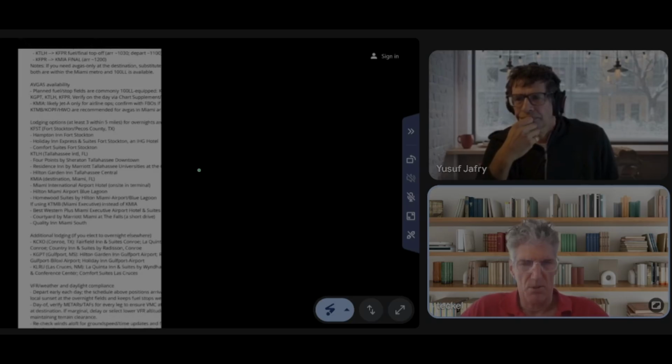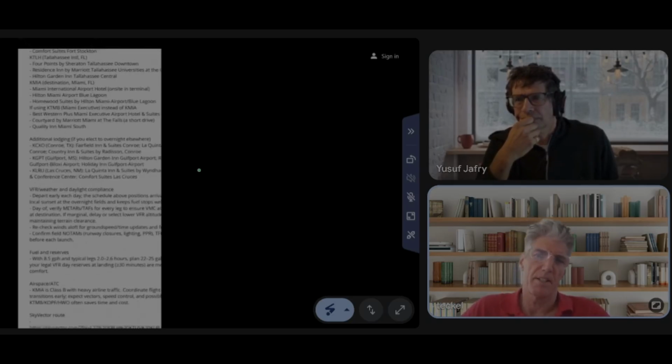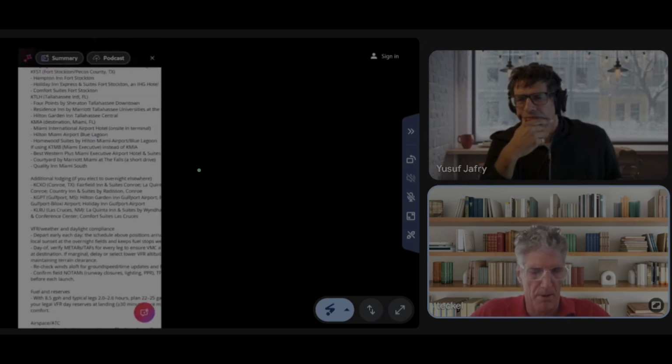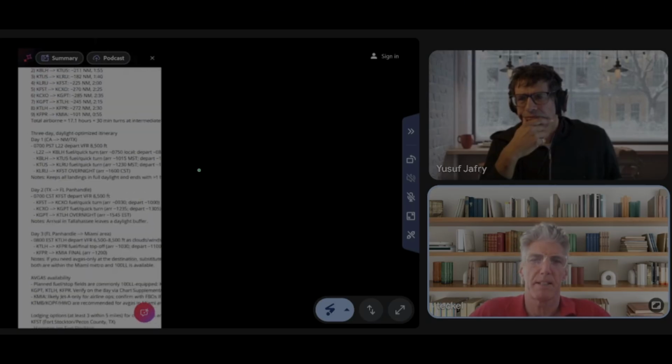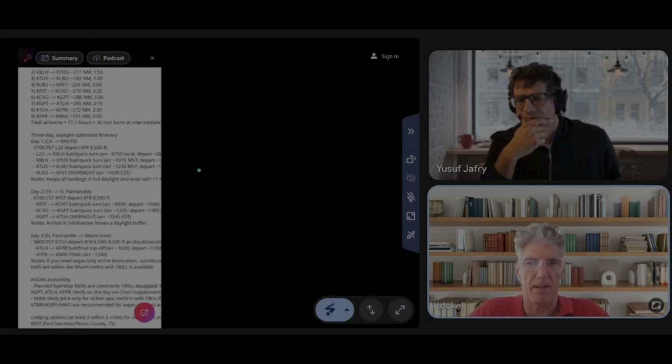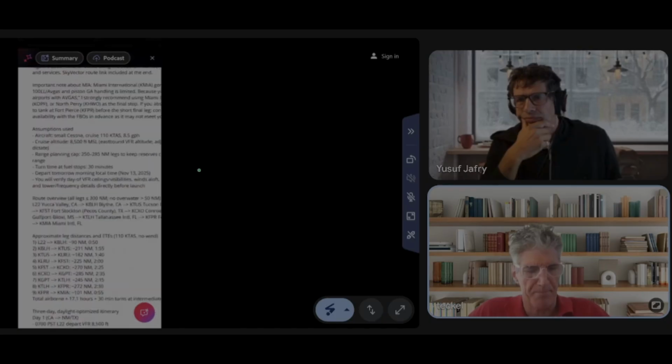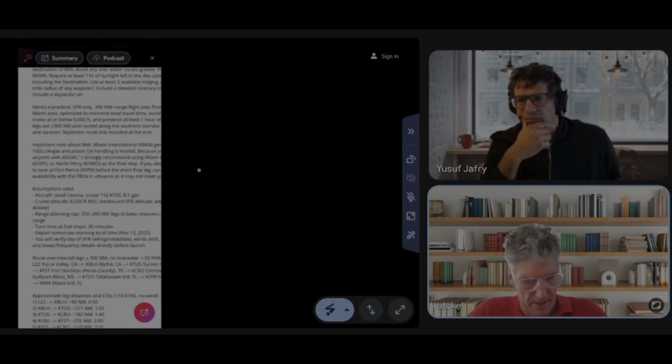And then the other thing is, of course, it's constraining the route by making sure that it's not going over the Gulf of Mexico more than 50 nautical miles. And so I'll show you that on the SkyVector. It's really interesting. Anyway, so this is a long, detailed report, and I think we posted this actually as a downloadable PDF on our website, Teckel.io. So if anybody wants to actually read this, they can go to Teckel.io and navigate over to the MCP tab. But yeah, so let me show you this.